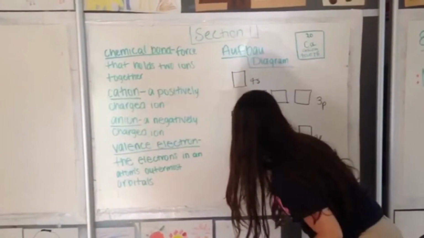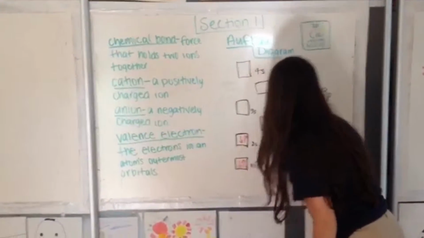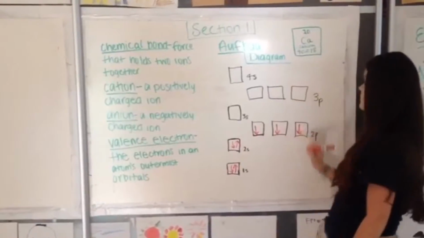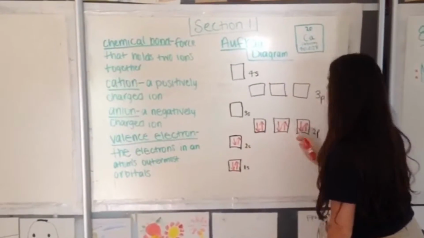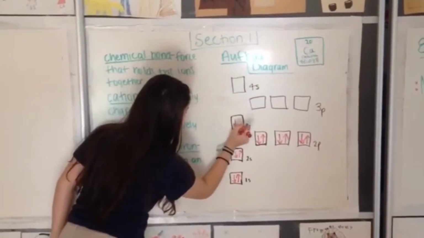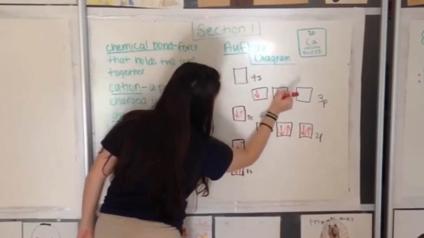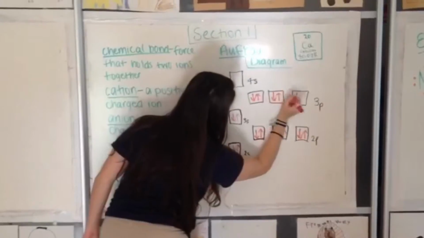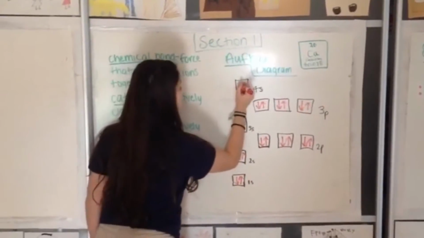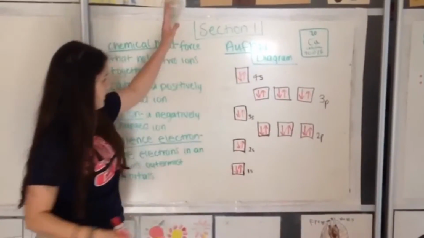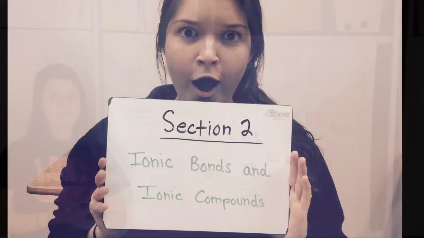So we have now 4, and basically the rule is you get 2 boxes, you have to draw each one individually in the boxes and then add the next one in. So we have 2, 4, 6, 8, 10, then we just need 10 more. 2, 4, 6, 8, 10, 12, 14, 16, 18, and perfect, we have 4s. This is going to fill up the entire thing, and this represents all the electrons within calcium.